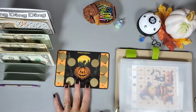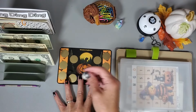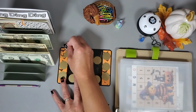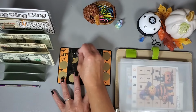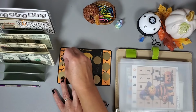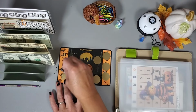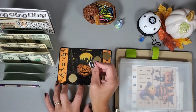Okay, this cute challenge is one of mine, and you can get this as a freebie in my Kofi account. You just need to print it and add your own stickers, or you can just mark off the amounts, whichever works for you. And the first one I scratched off is a 5 here, and a 1. Let's go again. That's a 3. That's total of 9. Plus 7 is 16.